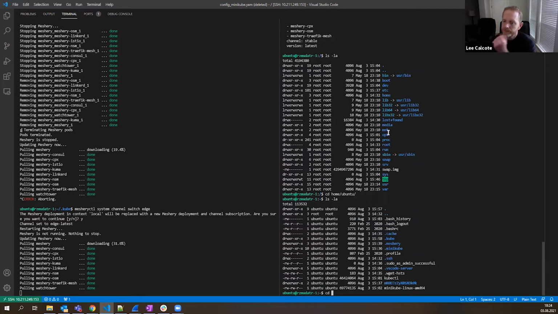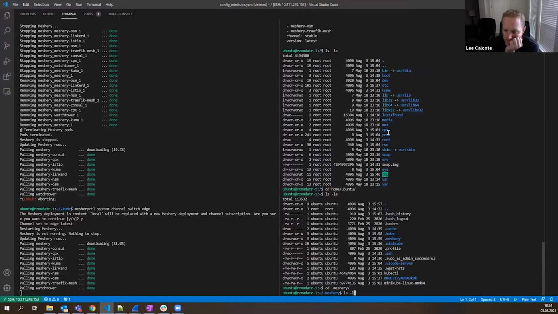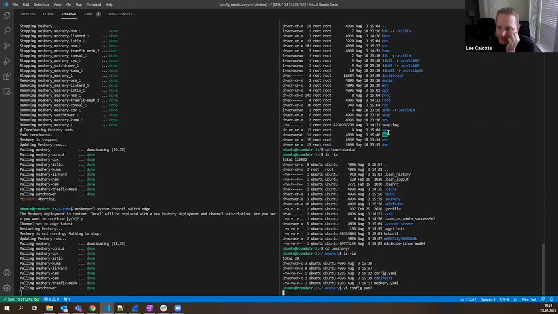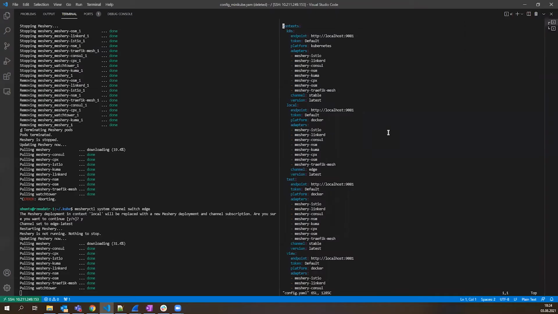That config.yaml, yep. And it will honor changes that you make here.